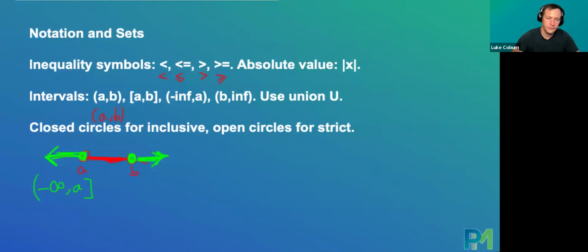Like this, okay? So this is the way that we get that piece of it, and this is the way that we get this piece. So it's including B, starting at B, and then going up to plus infinity. And then if we want to represent that, we have to take the union of those two sets, okay?